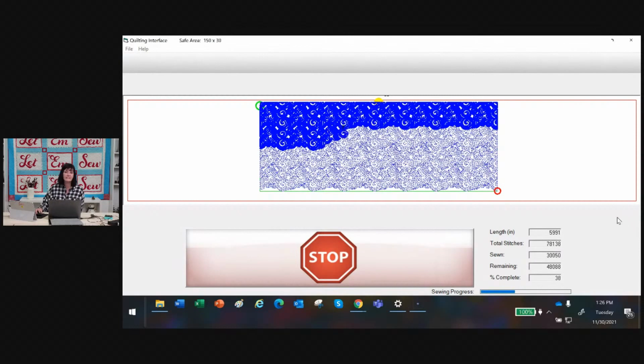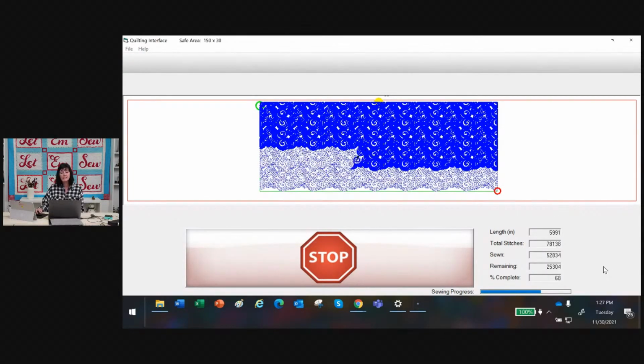If you are not using a sticker or a piece of tape or a great method for marking your zones, you're really missing out, because if you had something interrupt your computer, you lost your design, marking will make it so much easier for you to come back in and start from where you left off, because you have those existing marks. So that's one thing when I teach my class, we go through religiously, because I've learned from experience that marking is so important. And do not roll your quilt until after everything is marked.